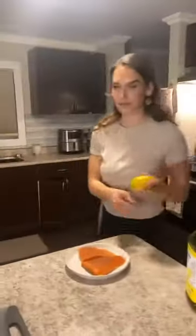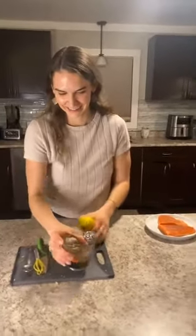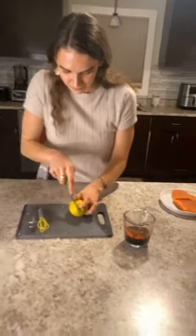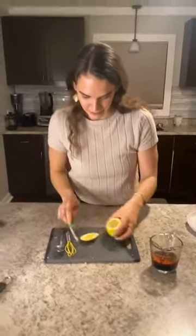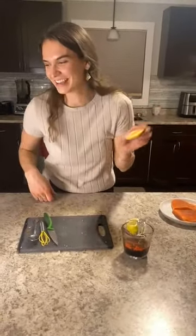Perfect. I'm gonna cut up a lemon because I really like lemon on my fish. It doesn't have it in the recipe. In the recipe, I actually show it with lime, but we're gonna go lemon because I don't have any lime. Is your hand getting sore? My arms, where my elbow crease is, are starting to sweat. So I'm gonna cut up a little bit of lemon. Oh, Tommy Sue. Put some lemon on there. Hello, Tommy. And that's gonna be for our garnish.